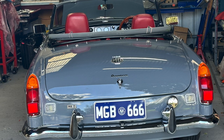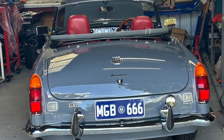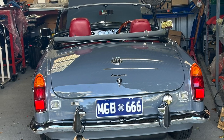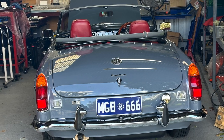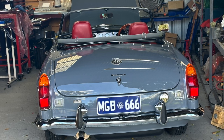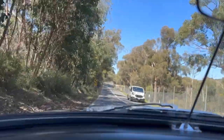She passed the inspection A-OK. The only trouble we had really was finding the body number stamp on the chassis — it had been painted over — but we found it eventually and they gave me a clean bill of health. Then it's back to the motor registration department, line up with all the others, and eventually get issued with my special number plates: MGB666.